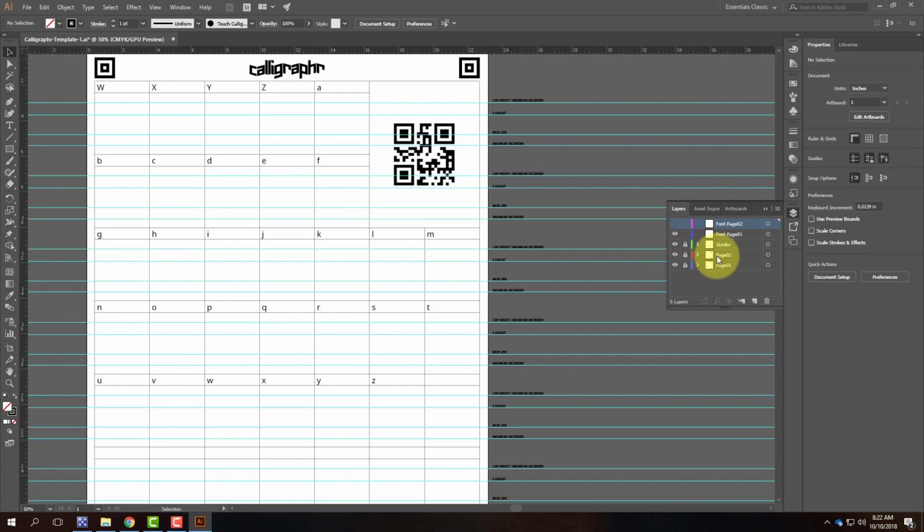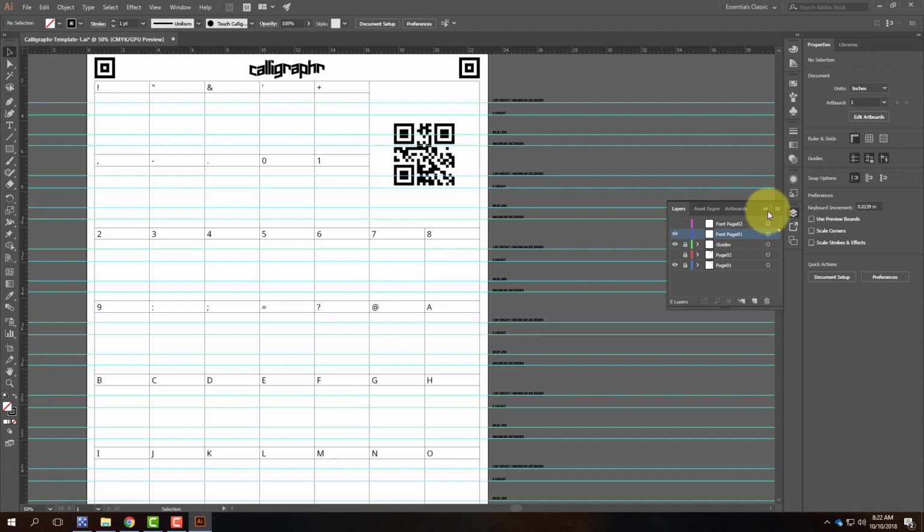Under layers, there are a bunch of layers that are turned on. I want you to turn off page 2. So click the little eyeball next to page 2, and that will get us to the start of the regular letters. So page 2 is off. I also want to make sure that page 1 right here is highlighted in light blue. So I've turned off page 2, and I've highlighted font page 1 in light blue. That's going to be my active layer. That's the one I'm going to be drawing on.